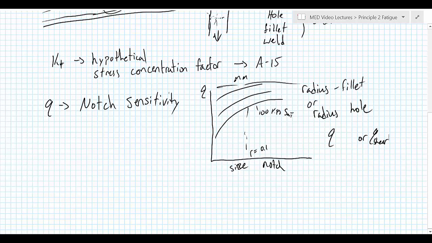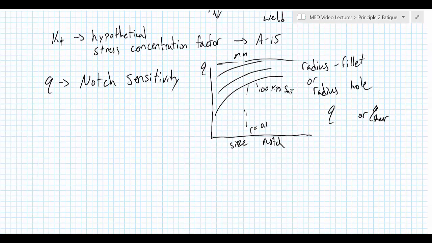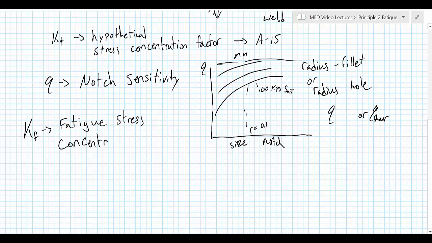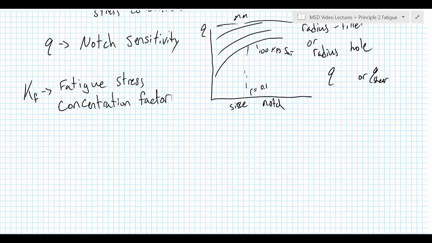So the value of notch sensitivity is basically found by comparing the actual fatigue stress concentration factor to the hypothetical one and experimentally finding it that way. However, we're not going to be experimentally determining our actual fatigue stress concentration factor, KF. This is what we're going to be computing. So KF is our fatigue stress concentration factor. So our notch sensitivity, hypothetical stress concentration, and fatigue stress concentration factor are all related to one another. So experimentally, Q is found through experiments by comparing the hypothetical one, KT, to the stress concentration determined from when the part actually breaks, depending on what material it's made out of. So that's how it's actually calculated.